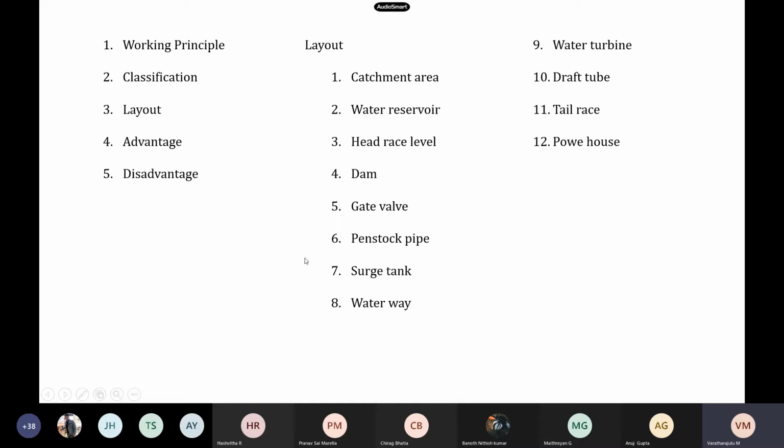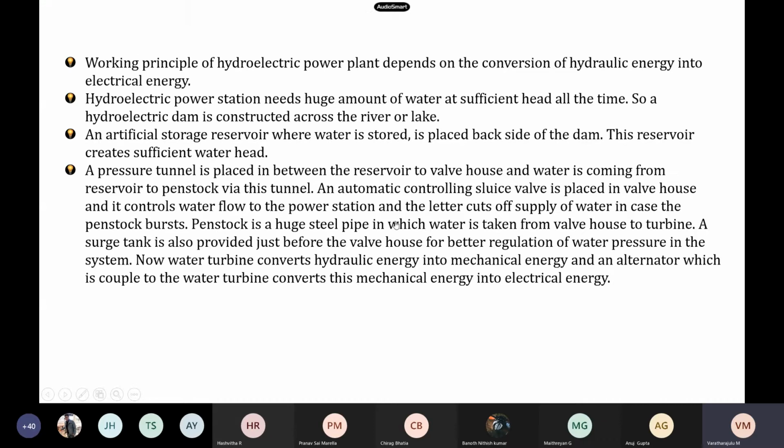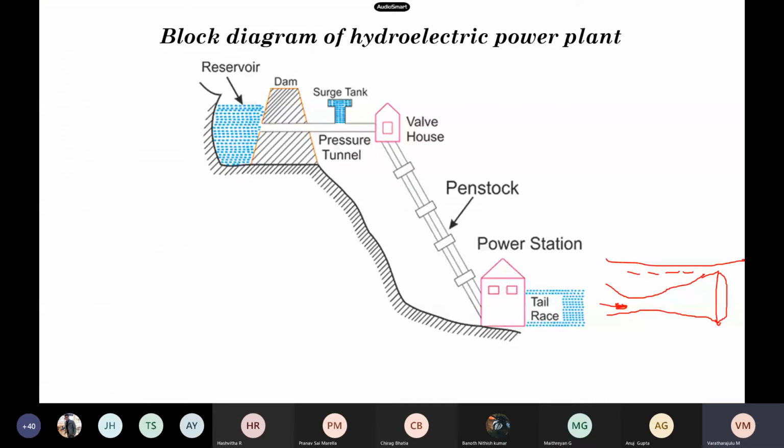Powerhouse is serial number 12. And importantly, you have to discuss the surge tank and the purpose of the surge tank. One important question that will arise during the examination is what is meant by water hammer and how it is feasible to reduce the effect of water hammer during sudden stoppage at the power station. That is why we have provided a provision called the surge tank. We have already discussed these and even disseminated one video. This is the layout you have to perform during examination.